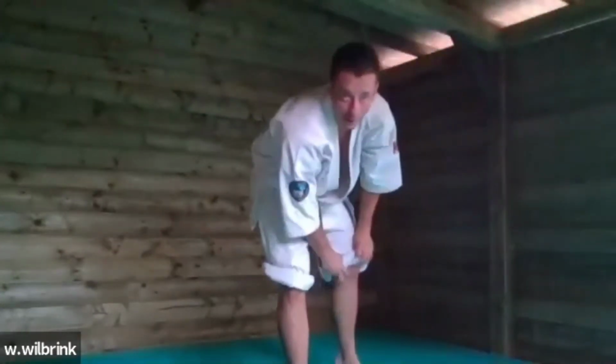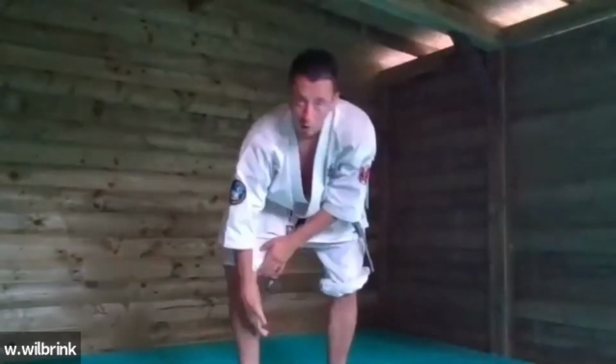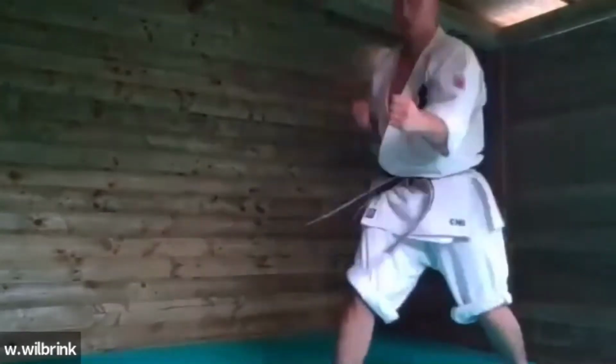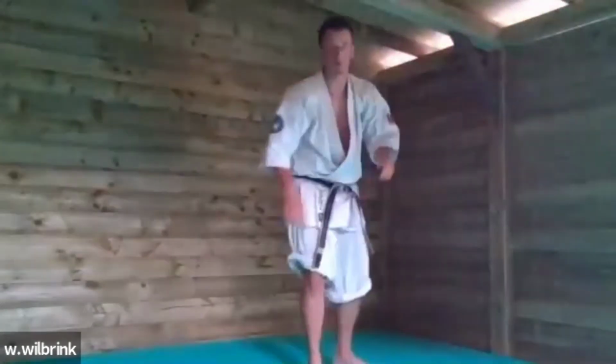Other side. Push. Remember, low, just on the calf. Low, break the stance. Low, outside. Left Stasky, right over. Left Uchimawashi Gyaku-zuki. There we go. Come on.